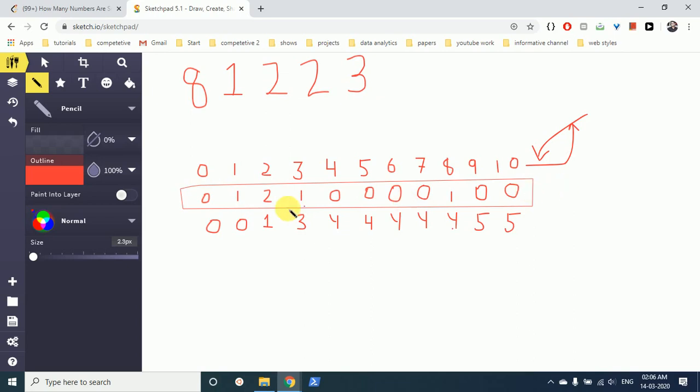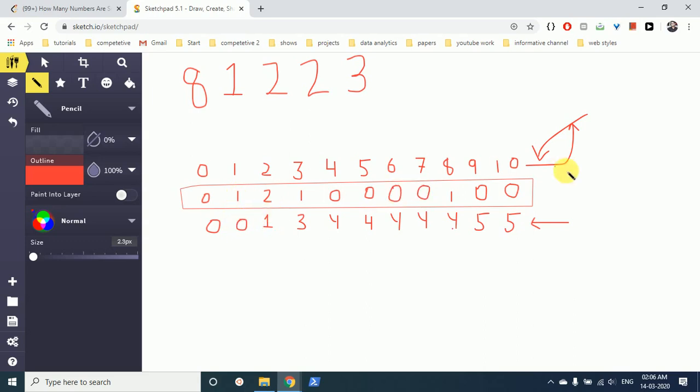Okay. Now, this is a sort of prefix sum, but a different type of prefix sum. For 0, it's 0. For 1, because we have to see how many numbers before it are less than it, no number before it is less than it, so we write 0. For 2, we see how many numbers are before it which are less than it. As we can see, one number is before it. So this is the prefix sum and this is the number which is before it, so we add these two numbers.